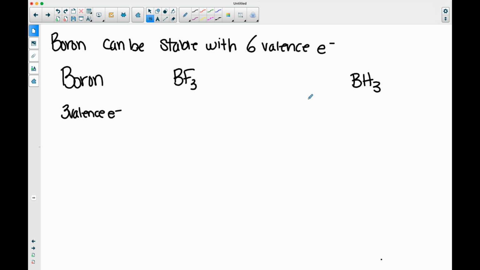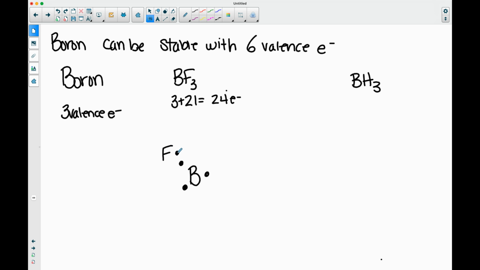So what that looks like is that boron is in the center. We have, sorry, boron doesn't have 6 valence electrons. It has 3 valence electrons. We have 3 plus 21, which is 24 electrons. And the boron is going to be the central atom because there's 1 boron. It's going to put these 3 valence electrons into bonds.